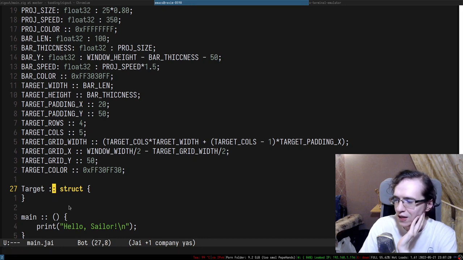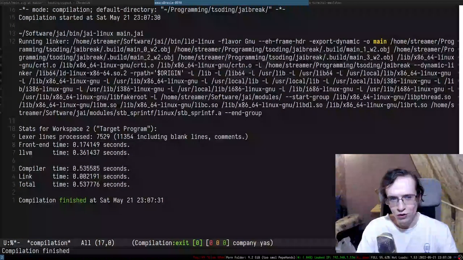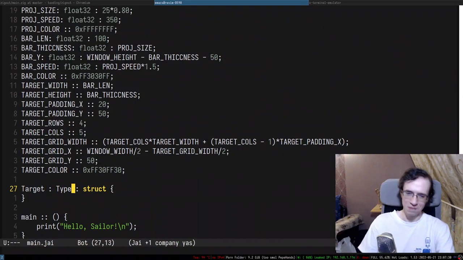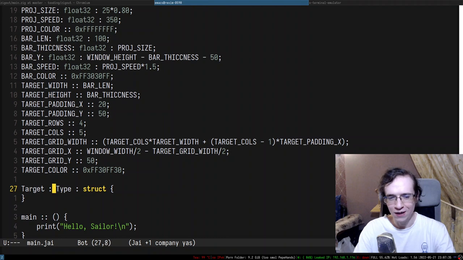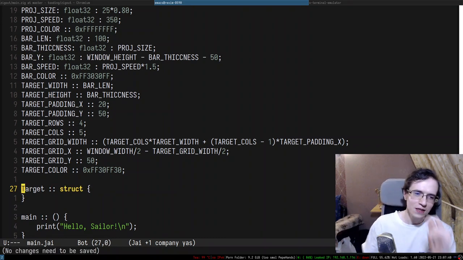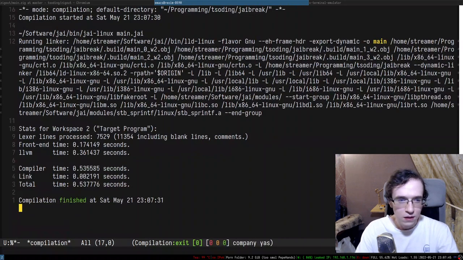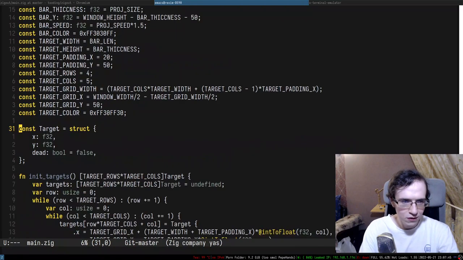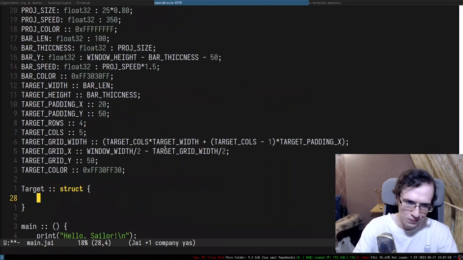So we specifically omitted the type. And I suppose the type of this variable is the type, because structure itself is the type, right? So if I try to, yeah, it is true, right? It's kind of interesting, but since it's inferred, you don't really have to do that. It's kind of similar to how Zig does that, so it's not a novel idea, but it fits into the whole syntax in some sense. If you take a look at Zig, you just define a constant and just assign the structure, right?